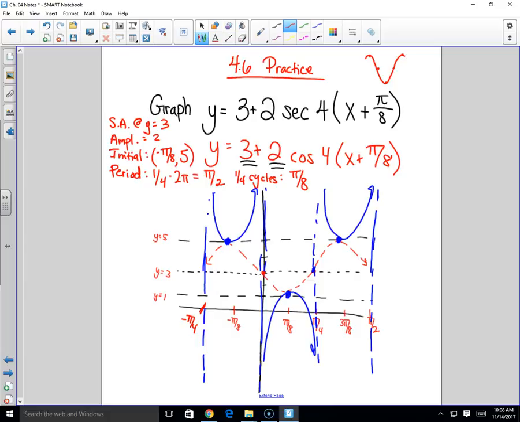Somebody in your group has to have a calculator. Graphing calculator group, see if it matches. P.S. Don't be in degrees. Degrees, the pi over 8s and the pi, they would not be happy times. If it was degrees, I'd have to go like 180s and 360s and 90s and 45s and 22.5s.